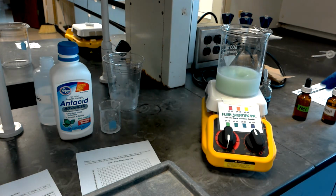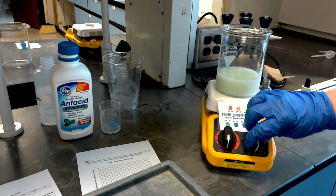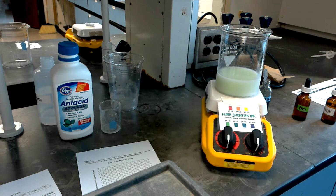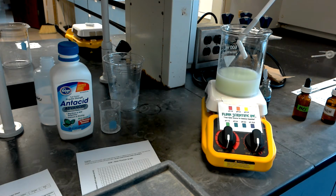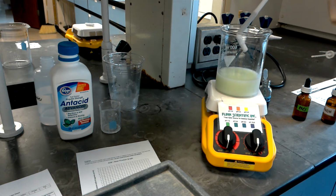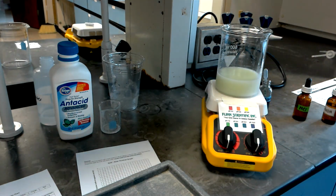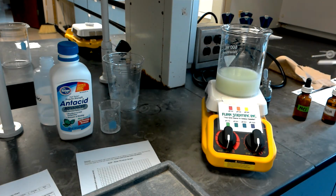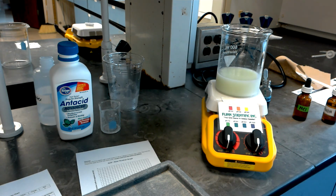Again, don't forget that before you pour this down the drain, you want to be able to get your magnetic stirring rod out of there. So we're going to slowly turn this off. We have a nice rod here that we use to capture the stirring rod out of the solution. And you want to rinse that off carefully before you get it ready for the next lab station or next lab group. And then we'll take this solution and pour it down the drain with excess water. Good luck in your post-lab discussions.